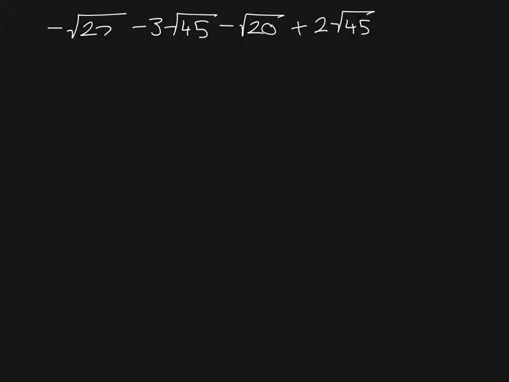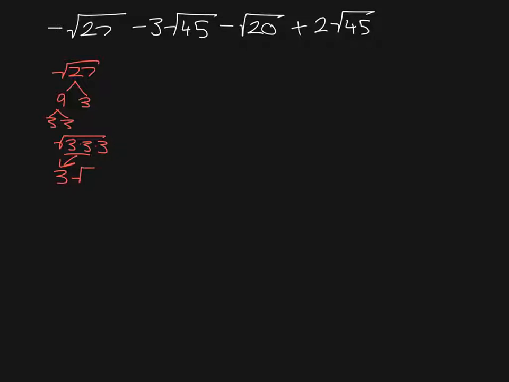Okay, let's try one more example. First thing I'm going to do once again is simplify all of my radicals. So I can do square root of 27. I know 9 times 3 is 27, and I know 3 times 3 is 9. So the square root of 27 becomes the square root of 3 times 3 times 3. I can take one pair of these 3's. That gives me 9. The square root of 9 is 3.